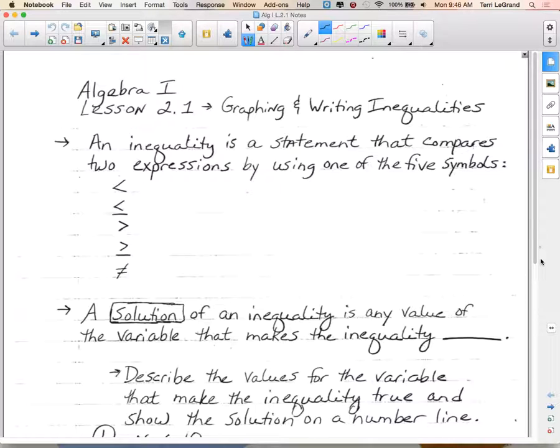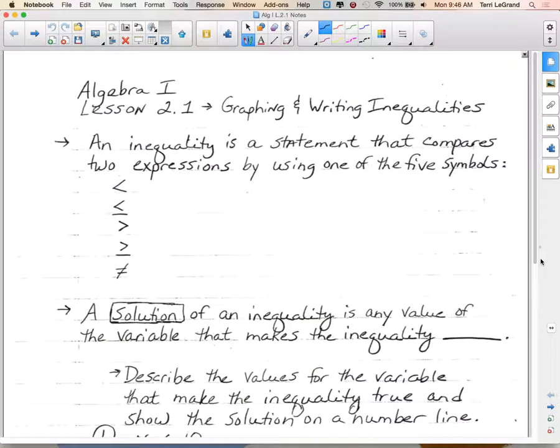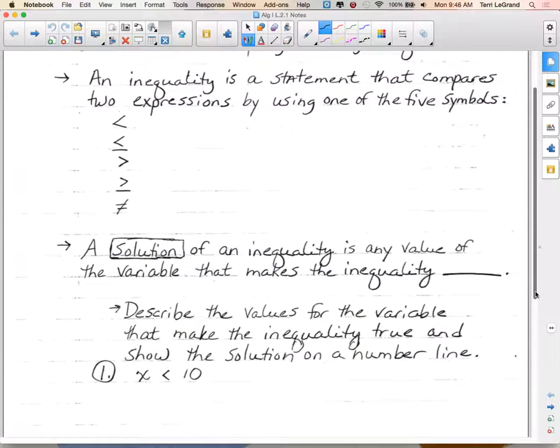So looks like I have to calibrate here quick. So when we have what looks like a V lying on its side, pointing to the left, what words can we replace that inequality symbol with? What should we say when we're reading that in a mathematical statement? So this first one, it's like a V lying on its side pointing left. What does that one say? Riley? Less than.